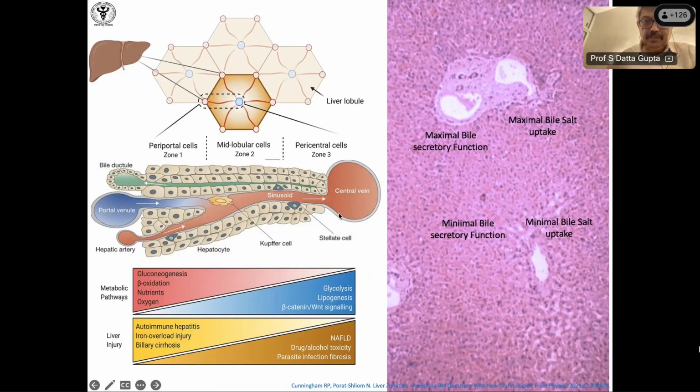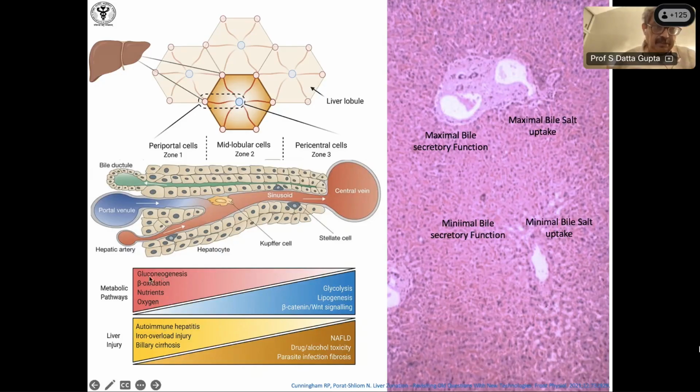The central vein endothelium secretes the Wnt signaling molecules, and that sits on the receptors available on hepatocytes and activates the beta catenin pathway, which moves to the nucleus and activates various processes. So I am telling this in very simple terms. This is very important. I will come to that later.